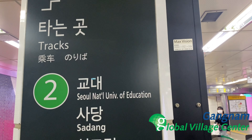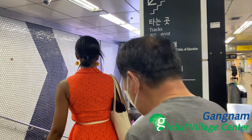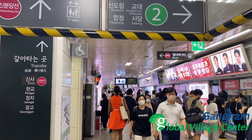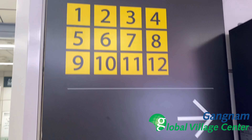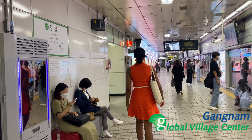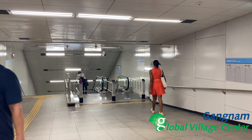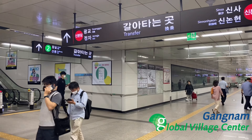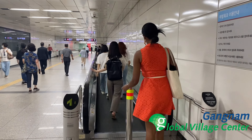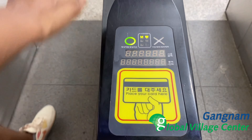We are choosing to go through the red line. There are two lines: the right sign takes you to the green line and the straight-ahead sign takes you to the red line. Transferring to the red line can be a long walk, but it is very convenient as there is an escalator. Signs are always available if you are confused, and there is also a flat escalator. When you transfer, it is free of charge.